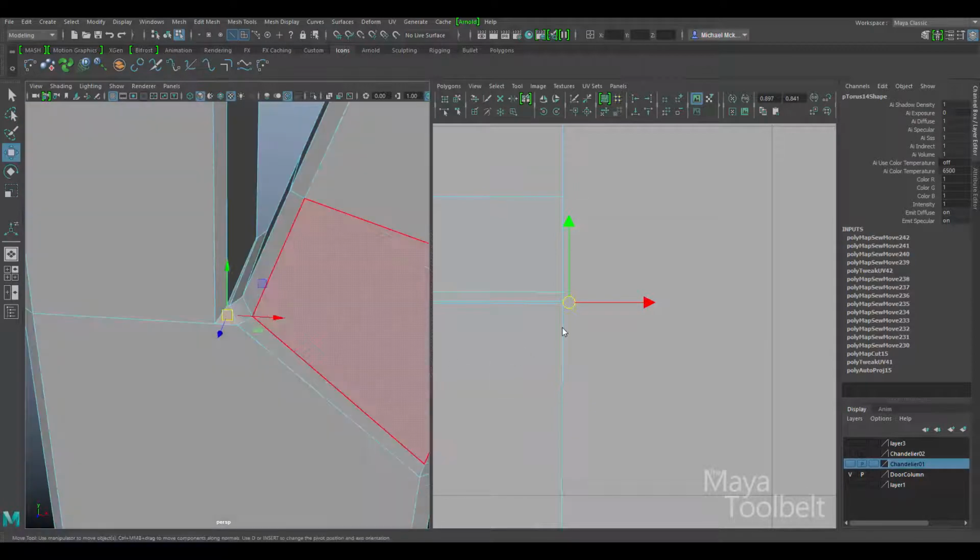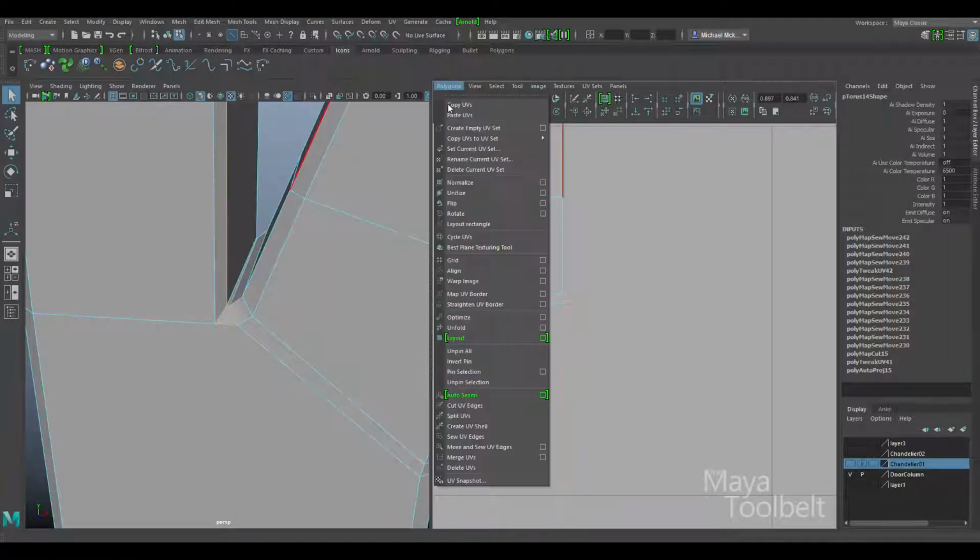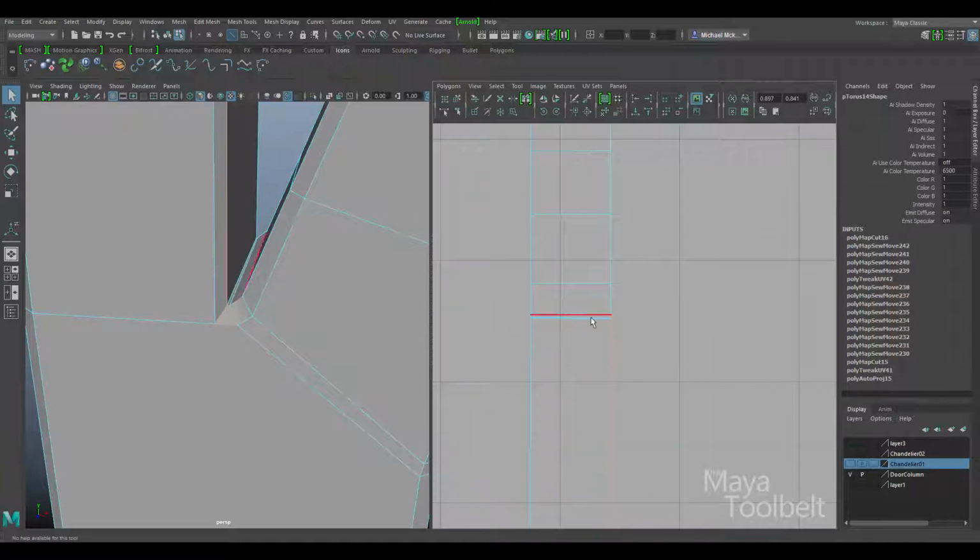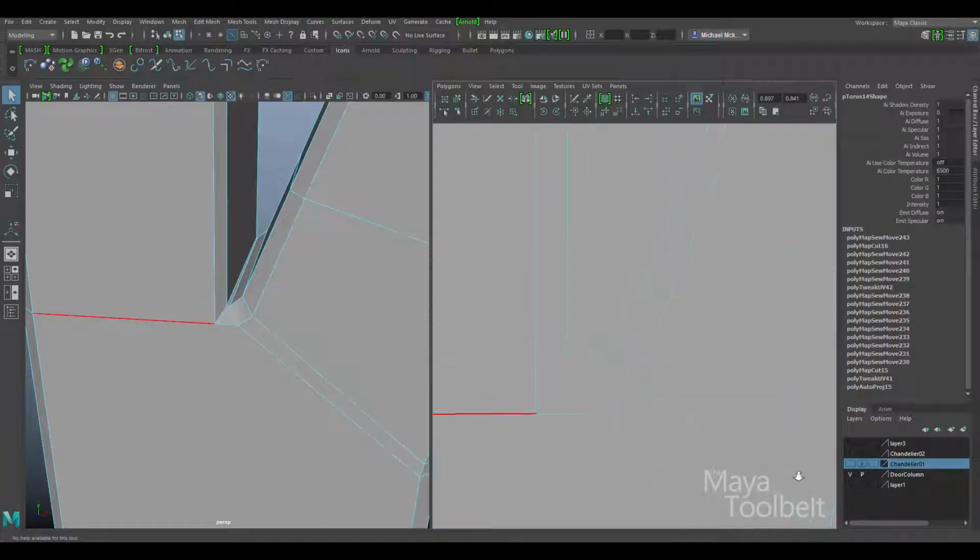Okay, so it's tucked down into that little corner. So I'll just detach it and find out where it goes. Down in here, looks like. There we go. Moved and sewn into place.